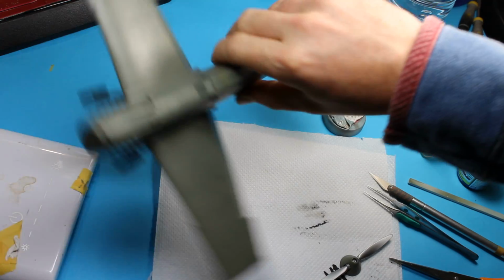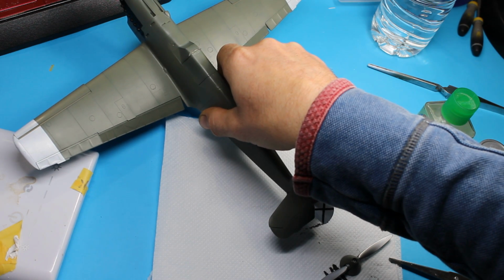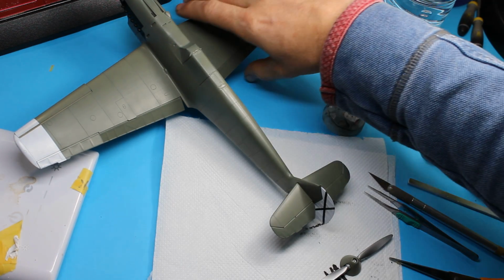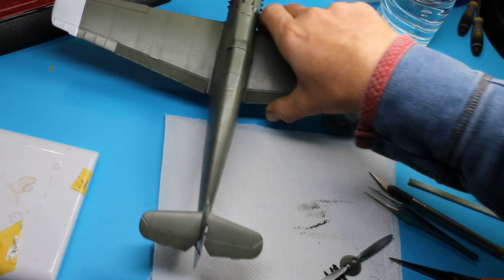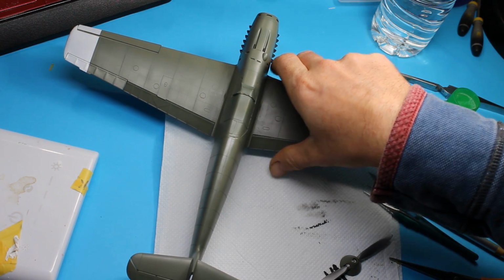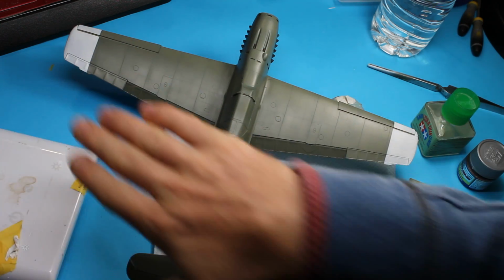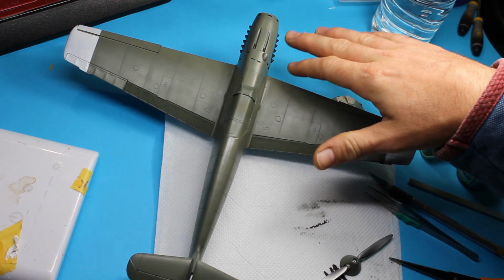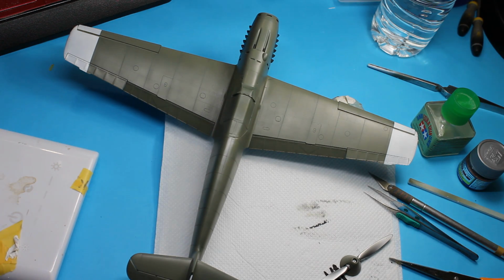No problems with the painting. It seems a simple scheme, and I suppose it is in one sense, but there's always a bit more to it, and because it's just such a block of colour, I've tried to break it up with the sort of pre-shading effect, which I think's worked quite well. But also, you've got to mask up the white areas, and then you've got a little bit of complex masking around the front there as well with the exhausts. But it's all straight edges, and it's pretty simple stuff to do. You just got to kind of work for it.